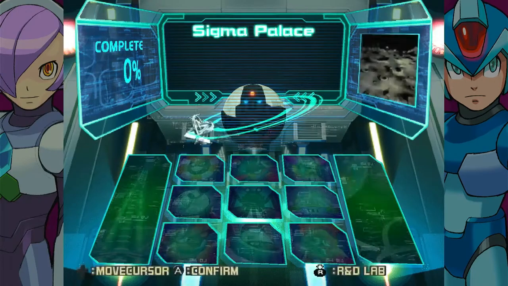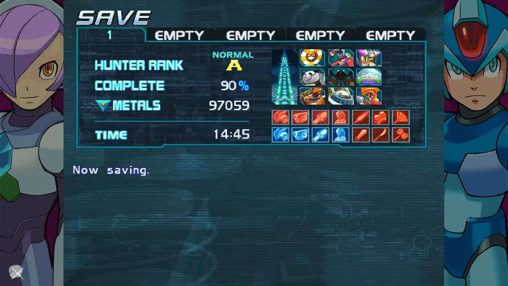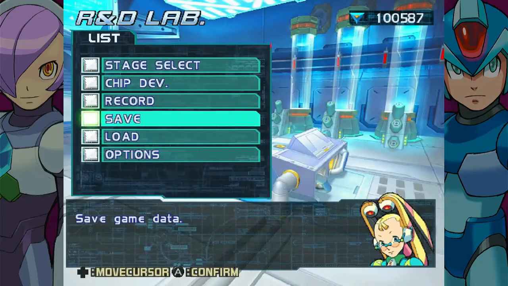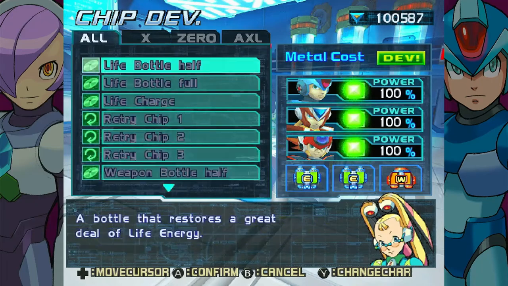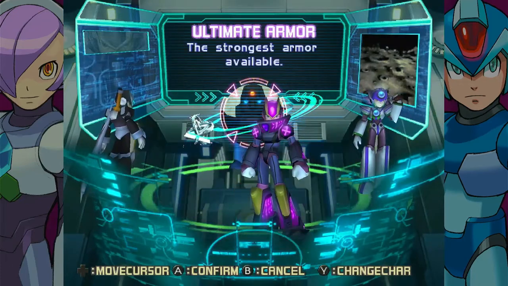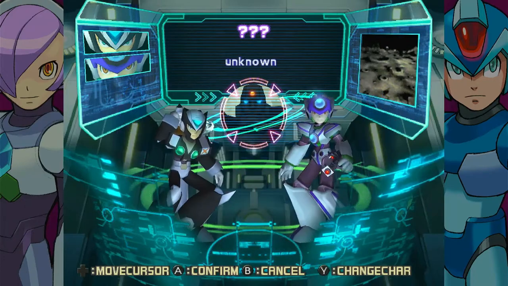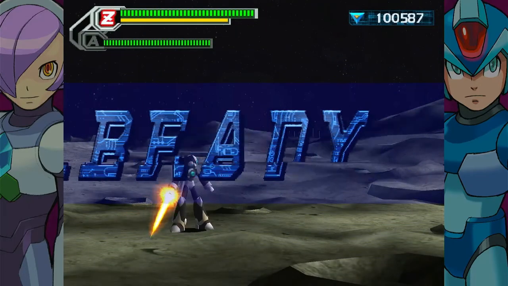Not quite yet, though. I need to save, so then we don't have to read the dialogue again in case everything messes up. But still, is there anything else we can buy first? No. Alright. Let's go! This time I'm going to use just Zero and Axel. No X whatsoever. Here I come! We're gonna exclude X from this. No navigators, of course, and then boom. Sigma Palace. Ready. On the moon!